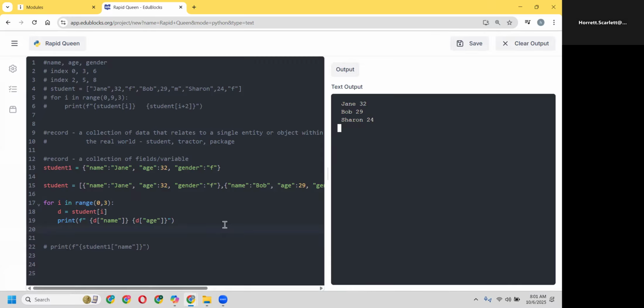And we keep looping through the student list, and we keep getting records, and we keep displaying the content of the record. So I think that this is a simpler way whenever we want to represent more complicated or more complex real world representations. And so we have at our disposal the concept of a list.